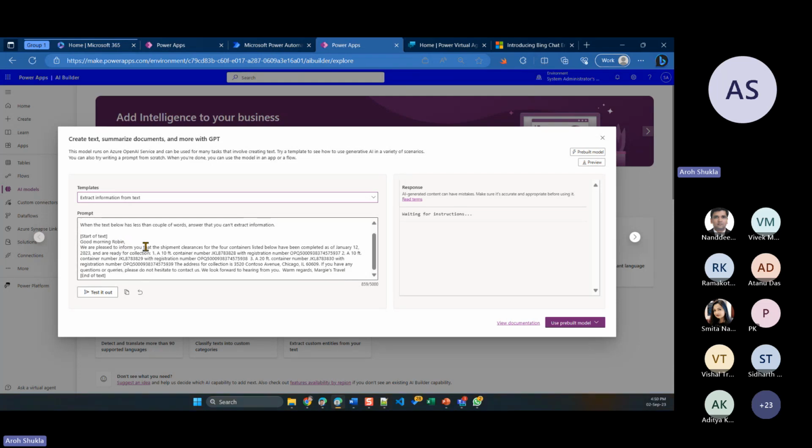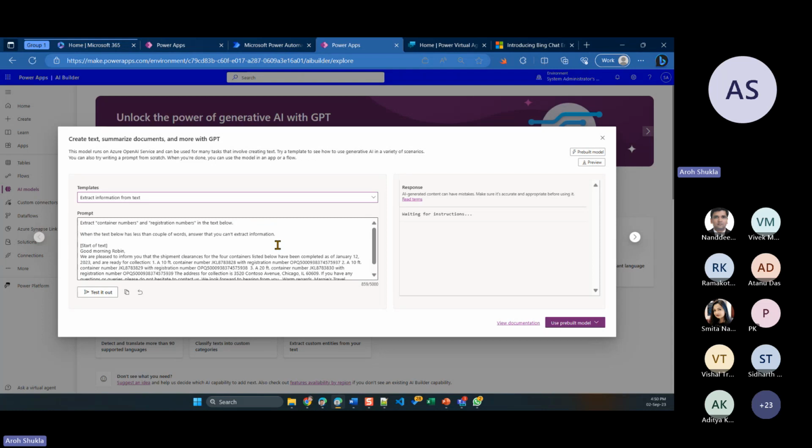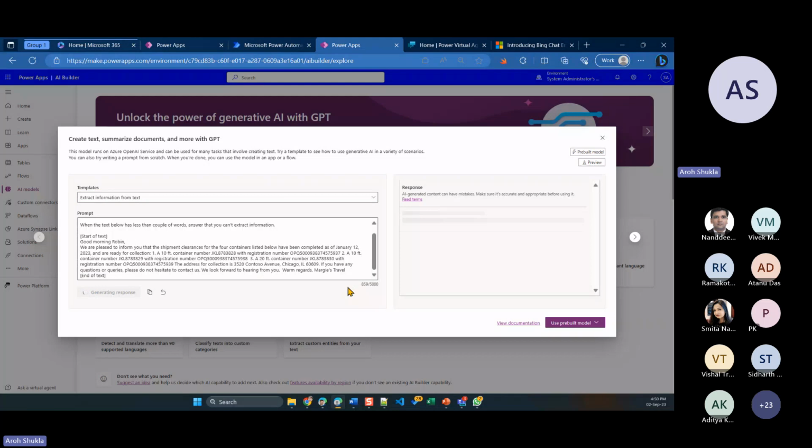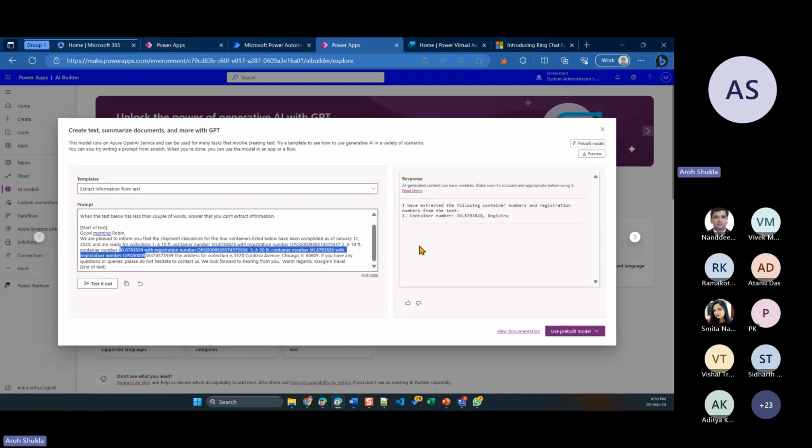Then it looks good for me, and I will test. Again, for testing purposes, you can change the content, right? I can test it out. Okay, and what I want to see is the text, the model. I want to extract the information from the text. So what happens is it gives all the numbers. ChatGPT, or maybe the AI Builder, is able to get all the reference numbers and registration numbers. You see here. Think about the emails, right? They're so detailed, but I want a summary of that. Here I can do it. So I can do it very easily.